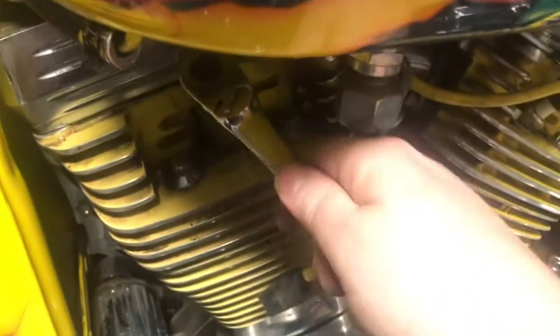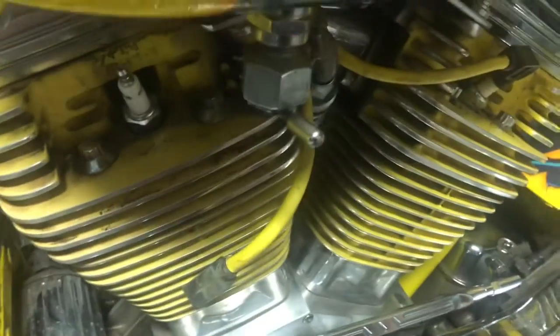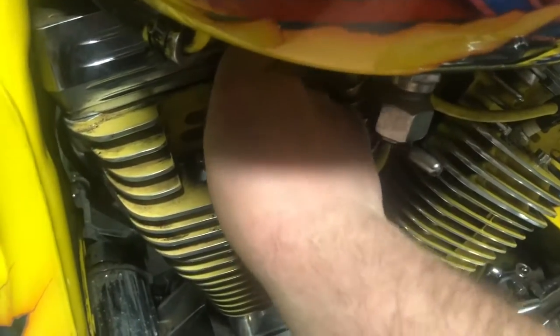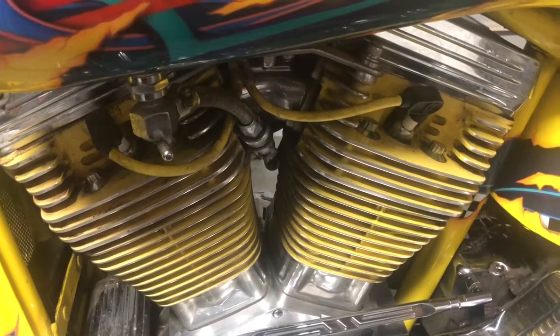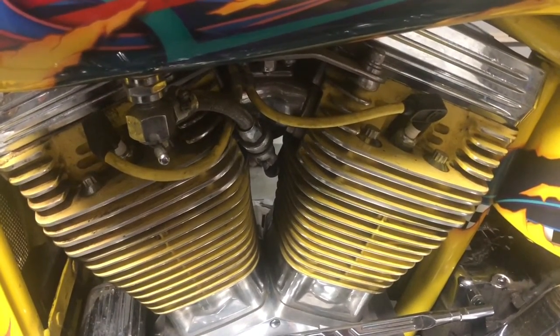All right, get the wrench on it. Like I said, don't strip it out. A couple of good snugs; make sure it's snug. Put your boot back on until it clicks; make sure it clicks good. And there you have it. That is how you replace the spark plugs on a Harley Davidson Softail. Thanks for checking out this video.